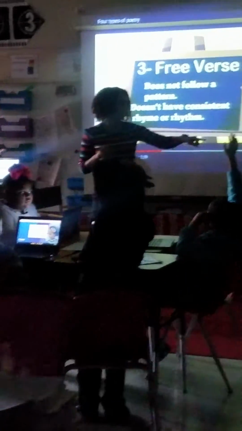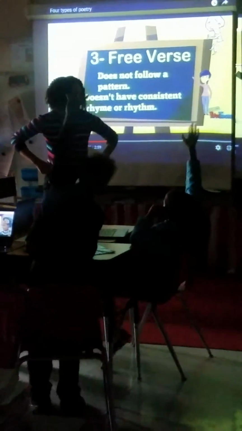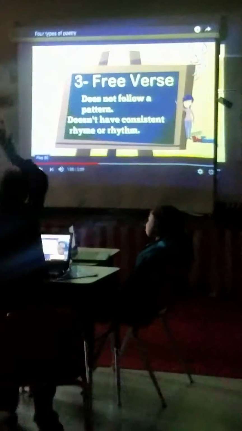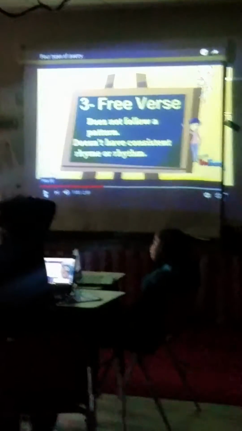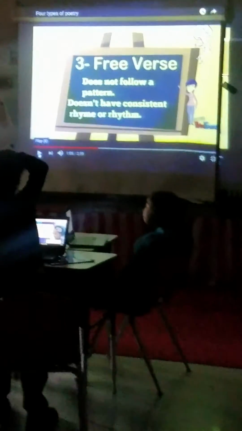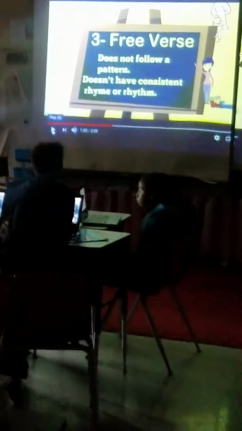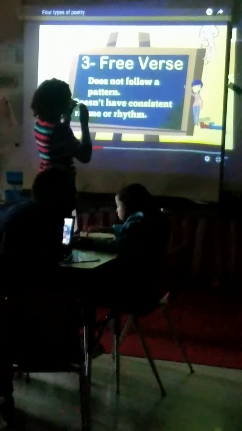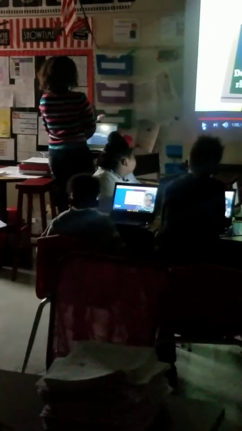Give me a word, Jaden. Top. Give me a word, Serenity, that rhymes with top. Help her out, Janaya. Stop. Top, stop. Very good. Okay? So that's what it means by rhyme and rhythm. It follows a consistent rhythm. Now, whenever we go into the actual stanzas and look at them, we'll see more of what they mean by rhythm. Because they could be an A-A-B-B rhythm or A-B-A-B rhythm. Okay?